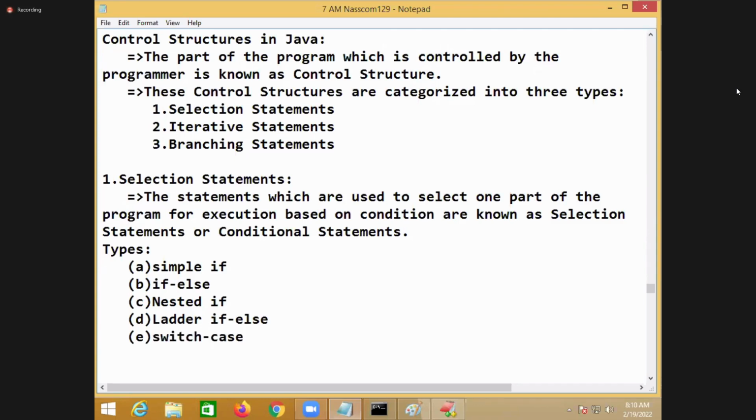The switch case also comes under selection statements. These 5 come under selection. Selection means, in if else, you are selecting the if block or the else block, any one, based on the condition. You are selecting only one part. Simple if means the else block will not be there, only the true block will be there, right?